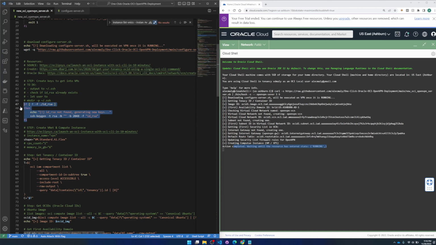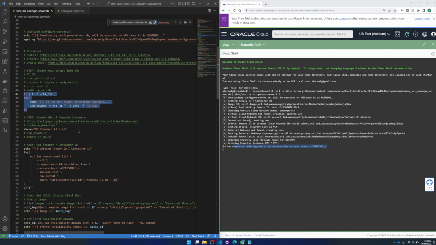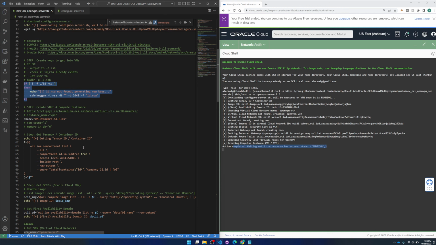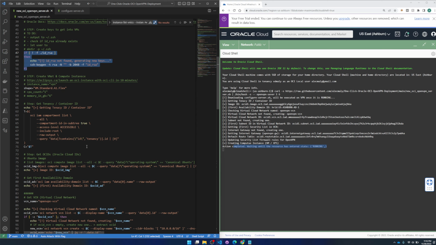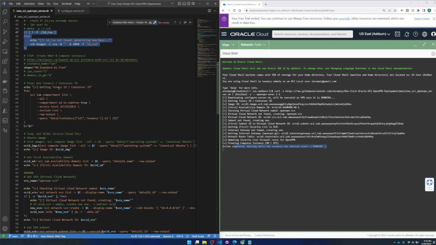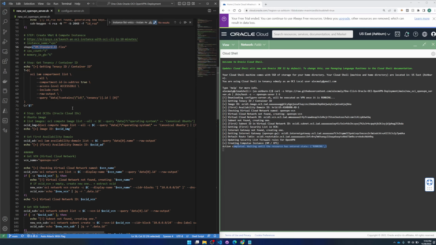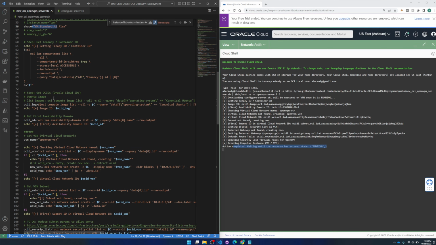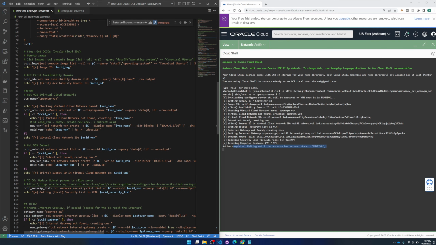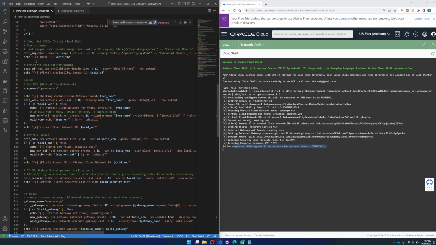This is going to generate an SSH key if it doesn't already exist, and this key will be used across all the virtual machines. You can download it offline if you want to SSH into them as well. But then we're just getting some variables, the tenant ID, the type of VM shape that we're doing. They're going to be ARM based because it works pretty well.